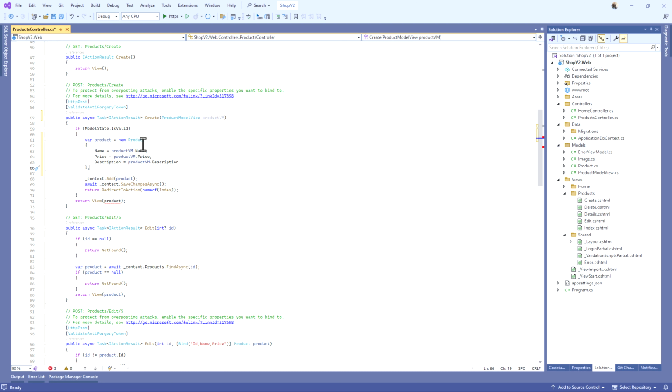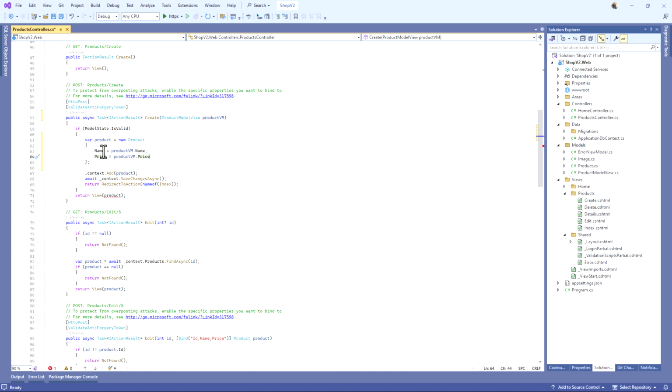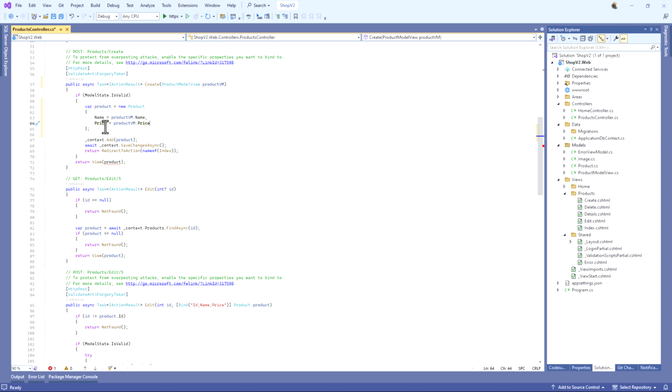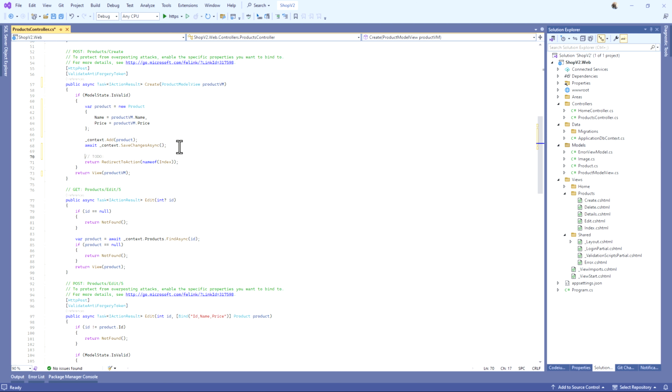So in here, I just map the data. I have that all one, I don't want it now. So I took the name and the price. You can use AutoMapper, or there are many mapping tools, but here is a simple one. You don't need to do it. After that, I straight away add my product and save it to my database. But here I need to return this one if there is any issue. That's currently finished for the product.